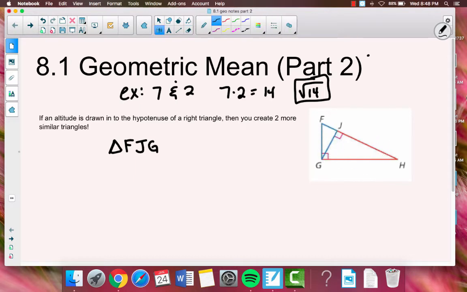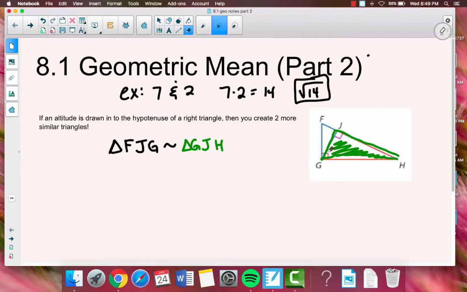So now I'm going to do the same thing for the next triangle. I named the small one, so now I'm going to do the same thing for this triangle here that I just shaded in. I'm going to start with my short side, so G to the right angle, so triangle G to J, and then up the long side to H, so GJH. Okay, and then I could have completed it down the hypotenuse. So notice I went the same direction as I did in the other triangle, it's just turned and rotated.